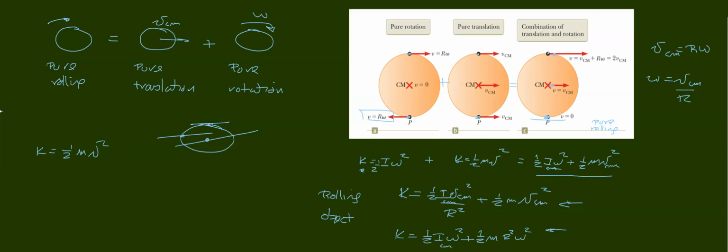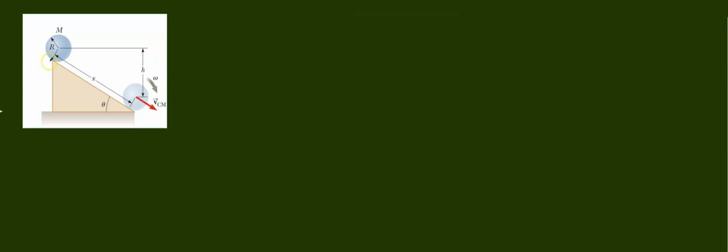So there you go. Consider this object. For it to roll down the incline, you need friction. Without friction, this thing will just glide, but we don't need this to glide. We want it to roll. So friction needs to apply a force, so that creates torque, so the thing actually rolls.